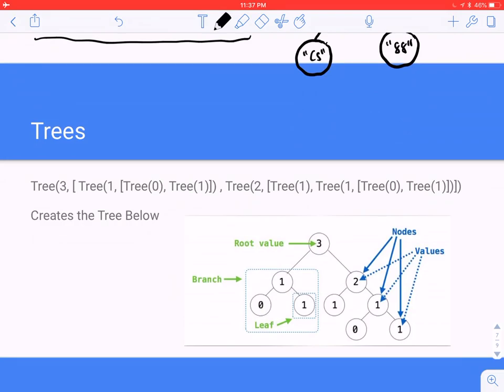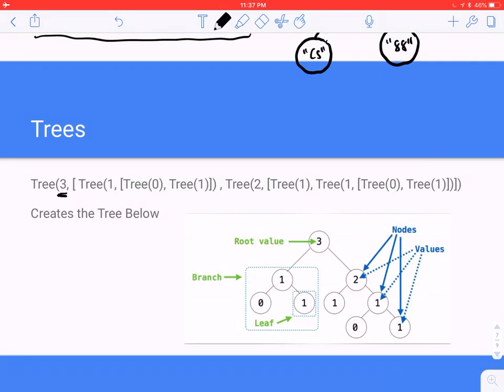And for a little bit longer example, here's how the example we looked at would be called with a constructor. So first we are going to make the root node, and that's the very outer call to tree. And then it's going to have its branches. So this entire list over here is going to be the branches for 3.